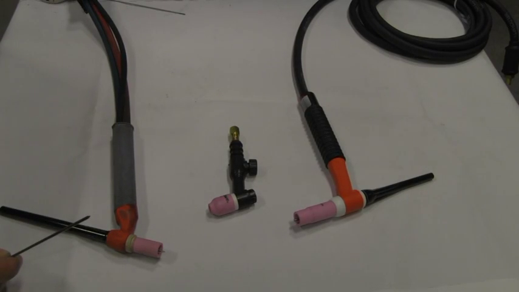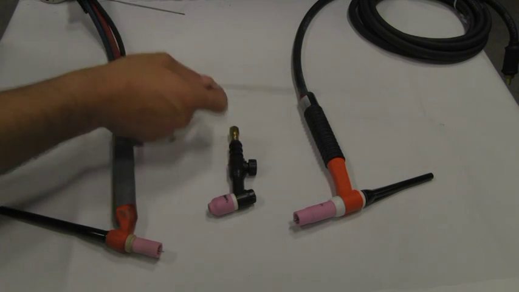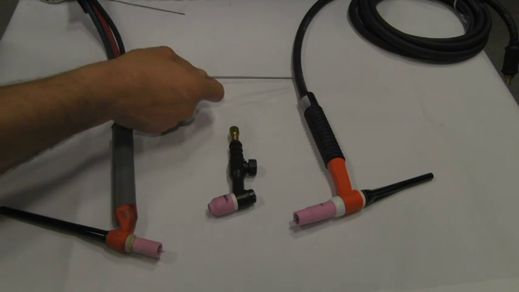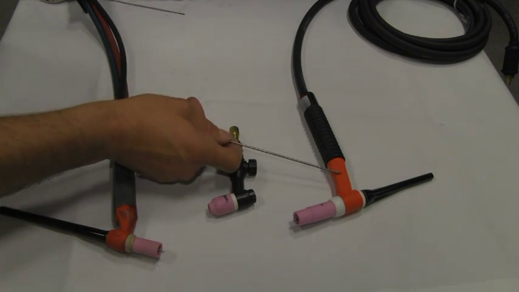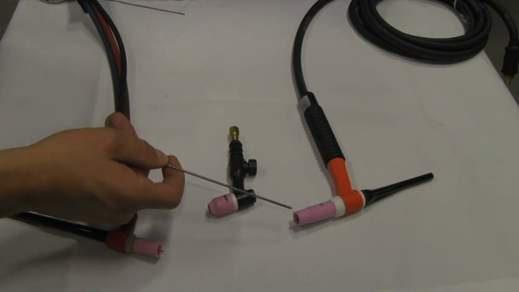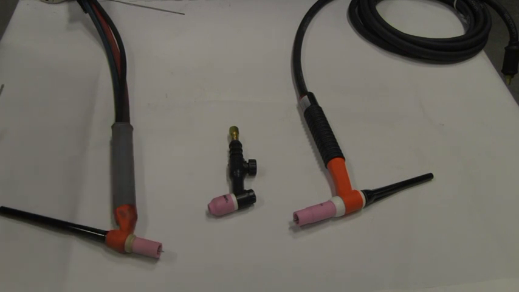The first item we're going to discuss is the TIG torches. There are two different types of TIG torches, the first type being an air-cooled TIG torch. An air-cooled TIG torch has only one hose coming up to the torch head, and this hose carries the welding current and the shielding gas. This torch relies on the shielding gas and the ambient air around the torch to cool the torch. So it's recommended that this torch doesn't exceed 200 amps. If you have an application that's greater than 200 amps, then it would be better off to use a water-cooled TIG torch.